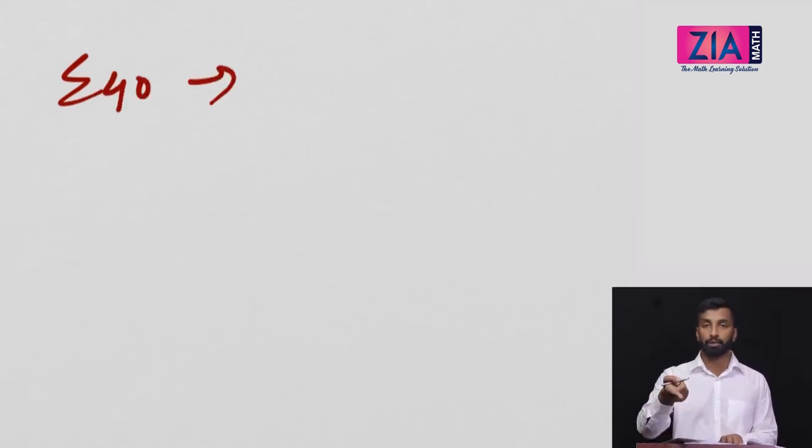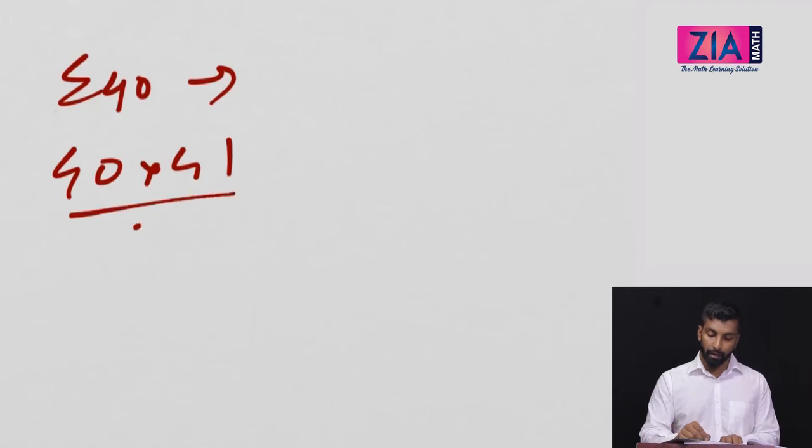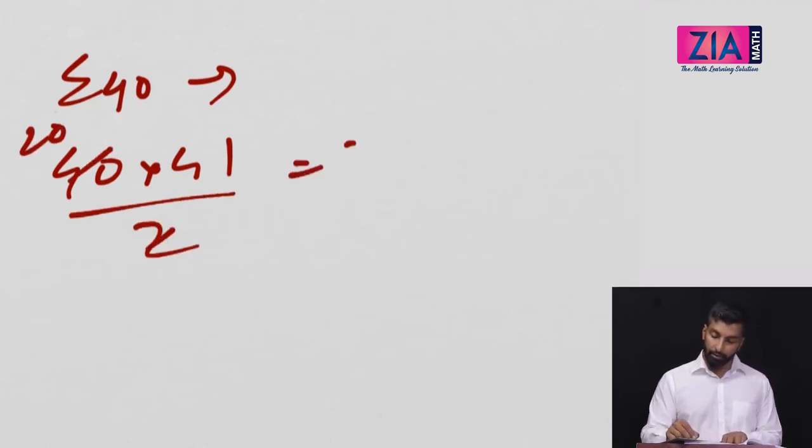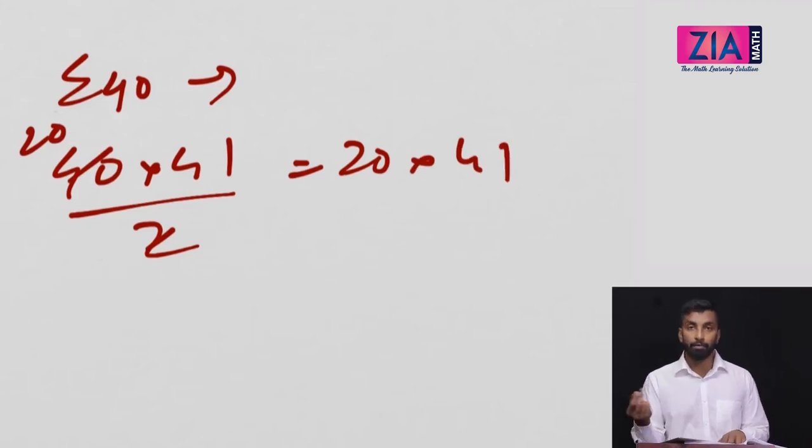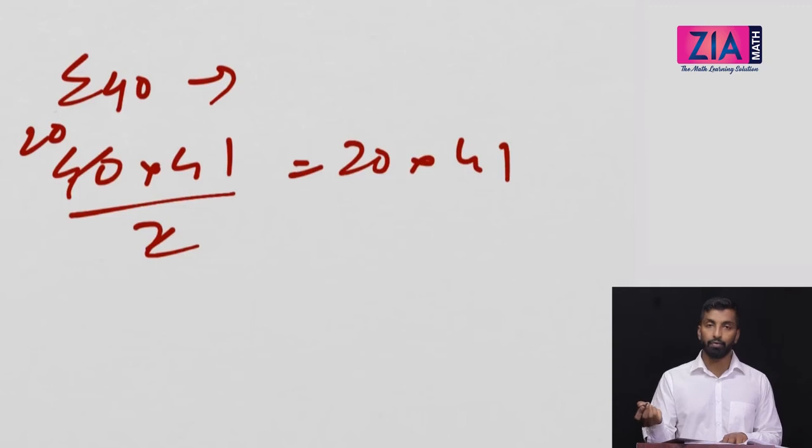So what you have done is nothing but you found sigma 40. Why sigma 40? You converted that question to a sigma 40 question. Why? Because you are taking up to 9 one digit at a time, and after 9, from 10 to 40, two digits at a time, taking sum, right? So this is nothing but 40 into 41 by 2. Okay, so if you divide by 2, this is nothing but 20 into 41. So you got a number, sum of digits, sum as 20 into 41, right?